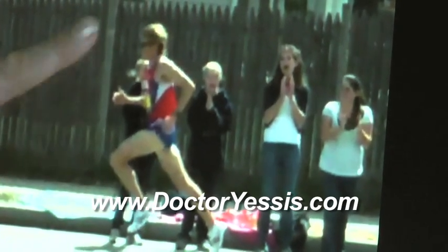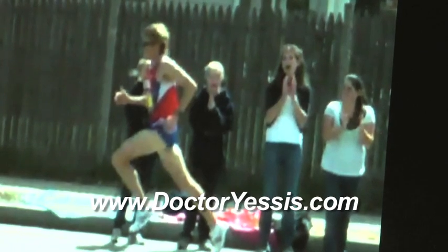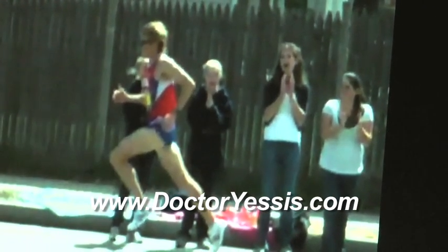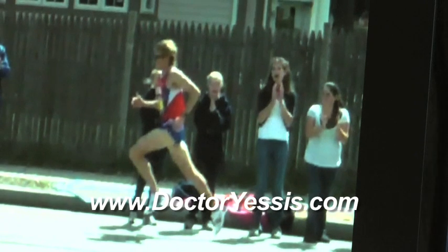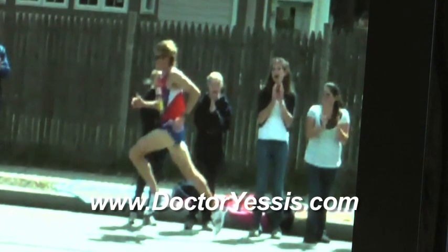See, he pushed off. He's still got a forward lean. So his push-off, he's directing his upper body forward. He's not pushing those hips forward like we saw in the other runners. This is a very important distinction. This is why we say that upright trunk. So remember, you don't maintain that same position all the time. It changes. So here he's leaning basically all the time. And with that straight leg, that doesn't help him any.